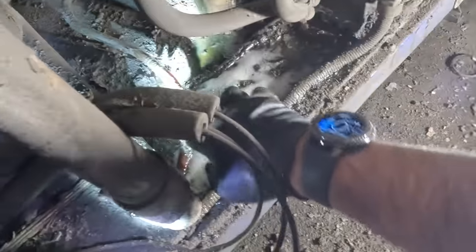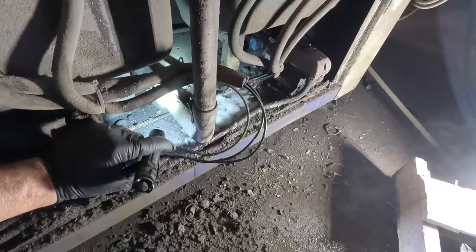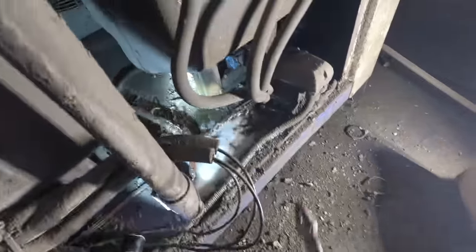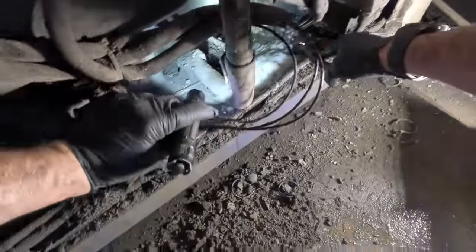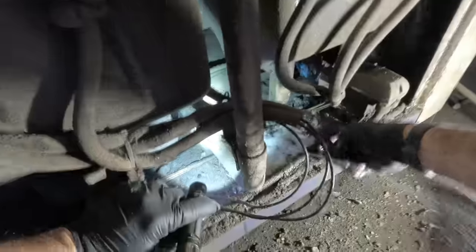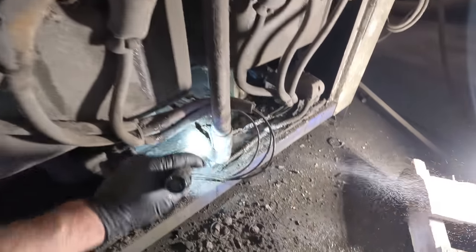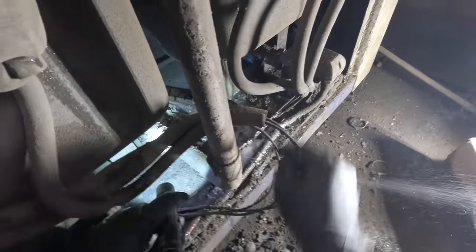There's another leak right there — look at that. There's another one right there, see it? Another one leaking. So we got two leaks. Fantastic. That's shooting oil all the way over here. This is why you don't wrap this crap on the bottom like this — these idiots should have sleeved it. This is brain-dead common sense — you guys are supposedly engineers. Let's take these lightweight little capillary tubes and put them down on the bottom where it vibrates and crap's going to fall down onto it. Brilliant.